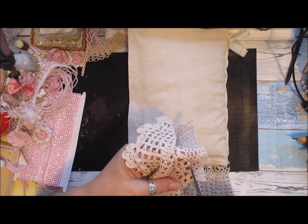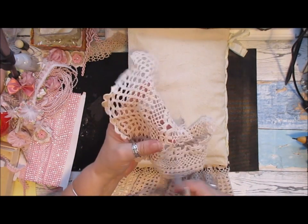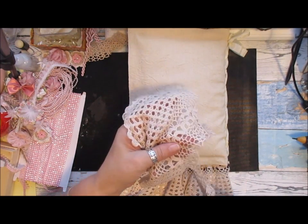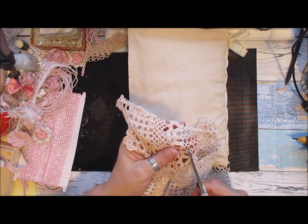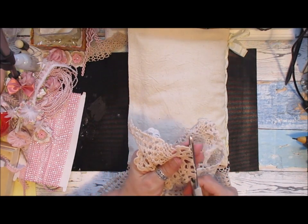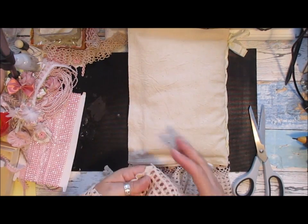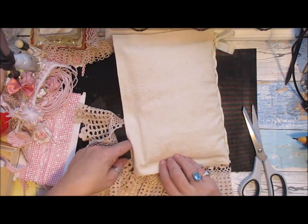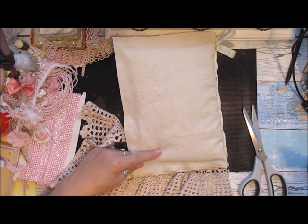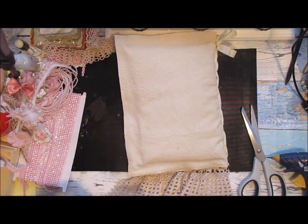So I'm now putting the back piece on. And I'm doing that in the same way that I've just done the front. So for me, that's a lesson learnt. If you're going to put the same frill front and back, no need to cut it in 2, Fiona. Again, start in the middle.